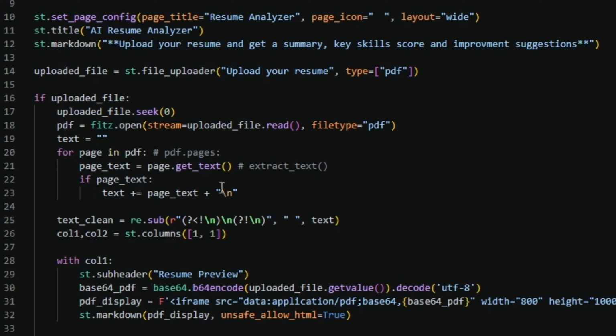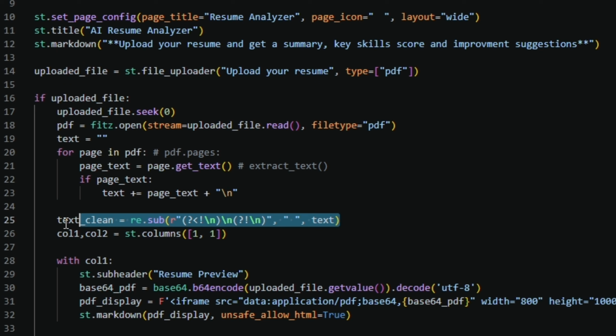So we are simply appending the text in each page to this string variable that we created here that was empty. Obviously when you bring in the text, there might be some gibberish and extra lines. So this particular line of code helps us clean the text, so we get clean text and not mixed words.